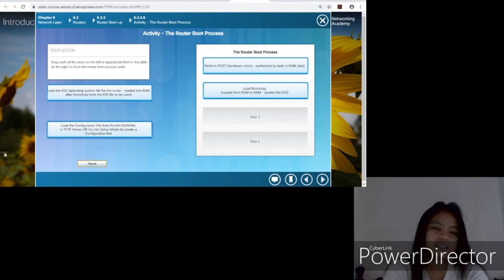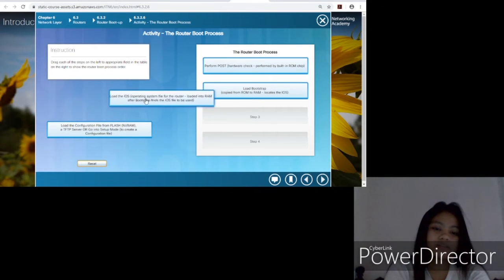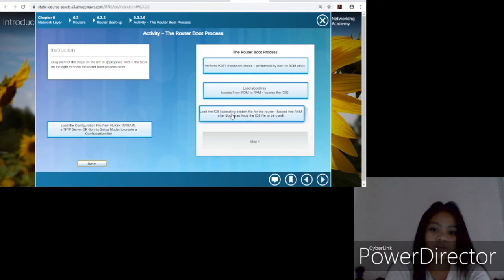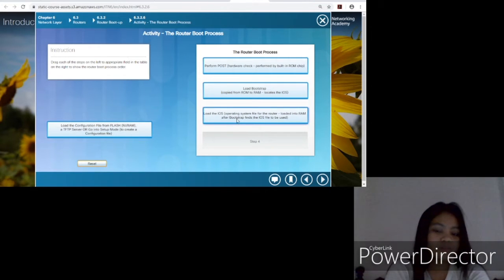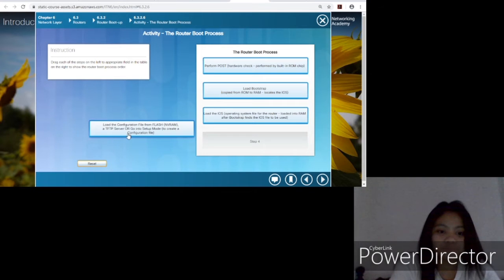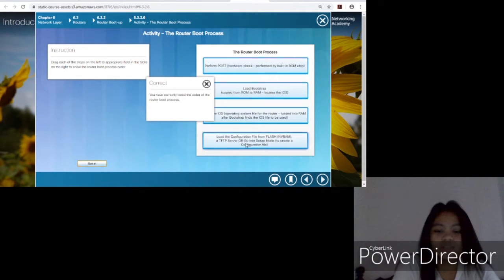Step 3 is to load the IOS, the operating system for the router, loaded into RAM after the bootstrap finds the IOS file to be used. And last, step 4 is to load the configuration file from flash, NVRAM, or a TFTP server, or go into setup mode to create a configuration file. So you have correctly listed the order of the router boot process.